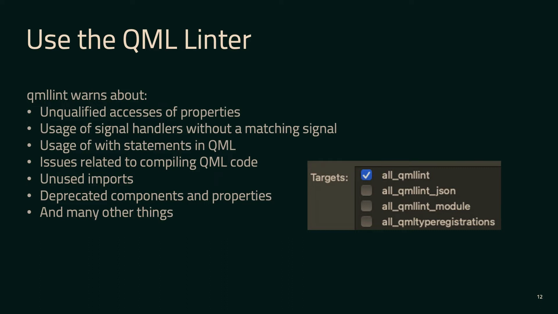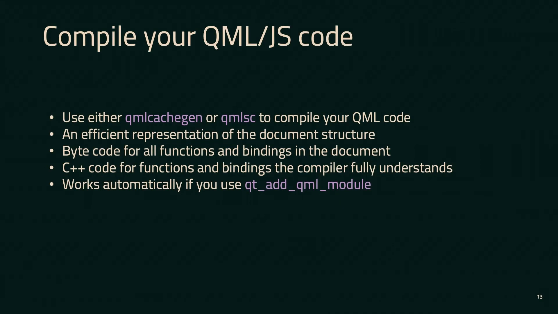A common pattern in writing modern JavaScript code is that you almost always have a linter running, because there are so many pitfalls with these high-level languages. The same is true with QML. It's easy to write bad code in a high-level language, but with a linter it will help you continue to write good, organized code. Things like unqualified access, making sure types are specified — it gives you hints about how to write good code that can be compiled into C++ or bytecode with the QML compiler. All versions of Qt, both open source and commercial, will have compiled JavaScript code through QML Cache Gen, QML SC, or the QML script compiler.